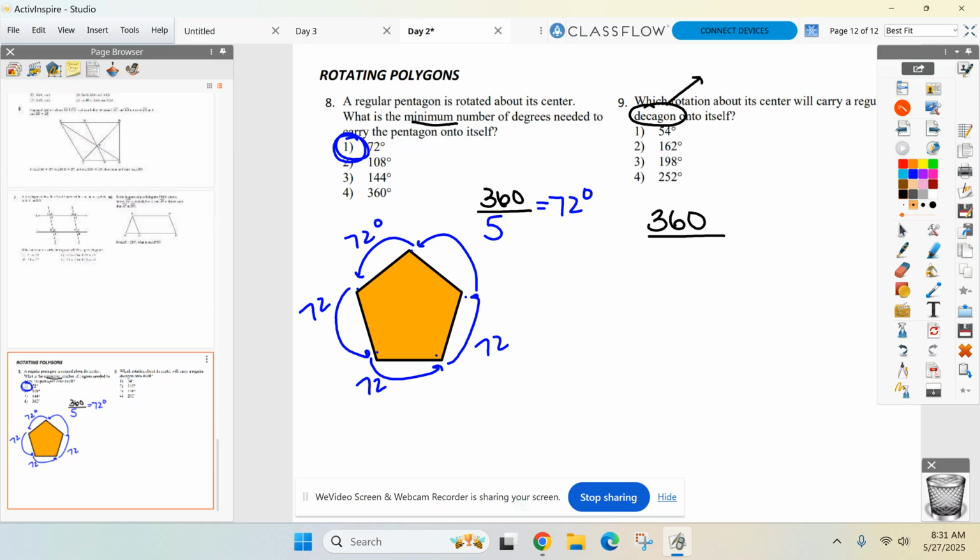Decagon? 10 sides. And again, if you don't know that and you're on your own or studying with a group of friends, you look in your cold hard facts packet. They're all listed right there. 10 sides. So I divide by 10, and you'll notice that we do get 36. That's not a choice, is it? So go another vertex by adding another 36.